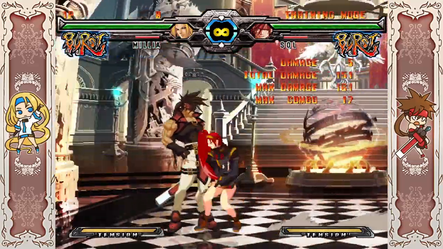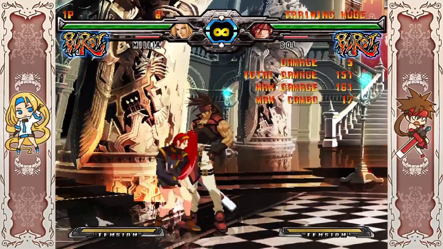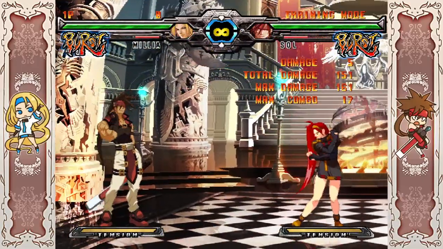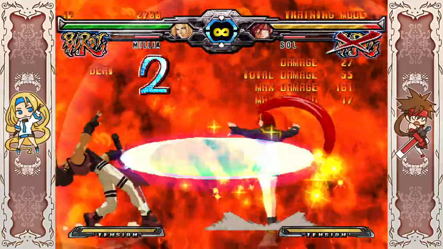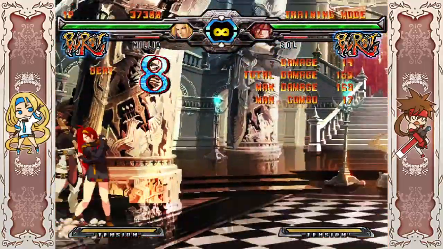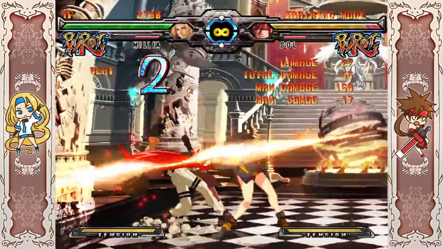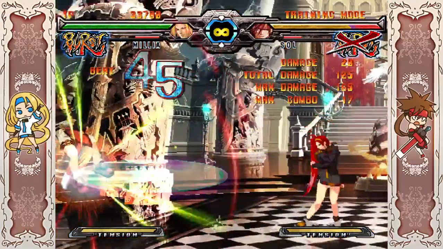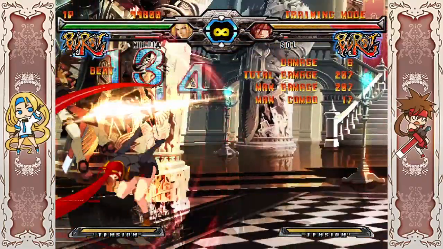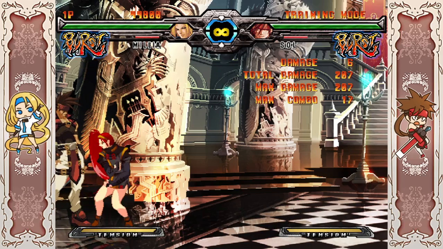So the most consistent way of getting a combo off of it is to hit someone in the corner with it. So comboing off a 6K or a Far Slash poke, this is what you do. Oh, I messed up, sorry. Like that. It's a lot of damage, like 207 damage.